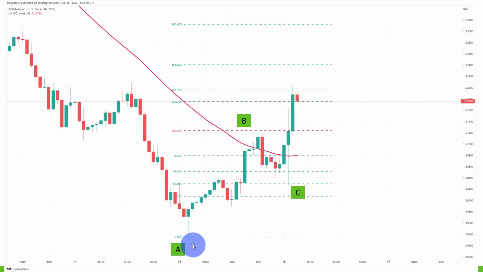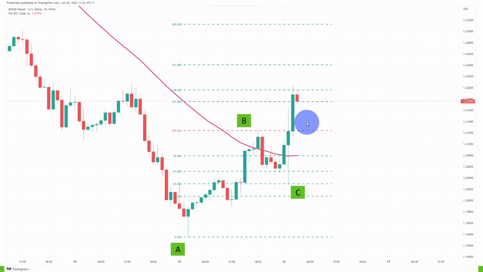So we draw our Fibonacci from the lowest point of the downtrend, which is then also the starting point here of the first bullish wave. So we draw it from here to here, the first high here that got us above the moving average. Then we have a perfect retracement at the Fibonacci 61.8. And you can see we are now at 138.2. So very quick and easy win here. And that is one way.